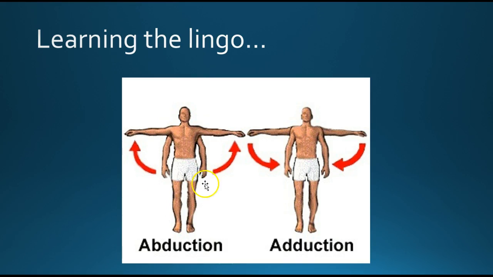And the last point of reference that I'd like to make is the abduction and adduction. Remember, when you're adding to the body, you're adducting, and abduction is when somebody's kidnapped or taken away. So abduction is taking the limb away from the body. Keeping in mind that if you're in this position and then started circling, that's called circumduction.